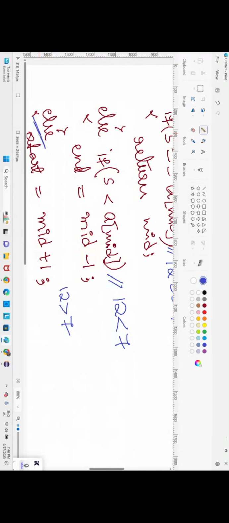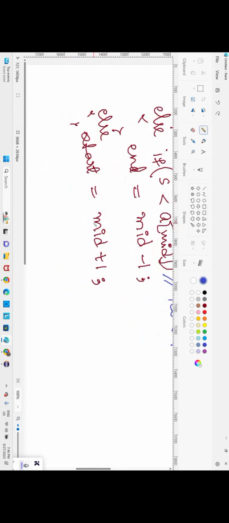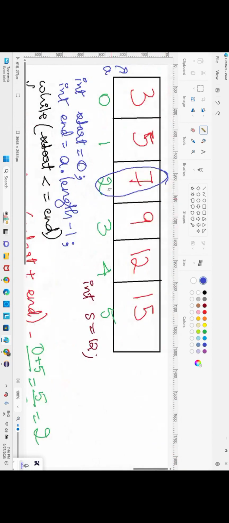So when 12 is greater than 7, from the starting we will go for mid plus 1.